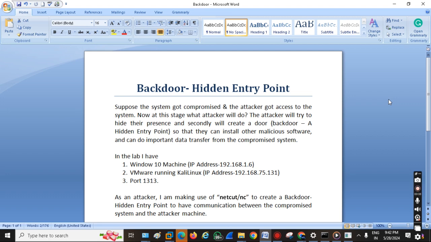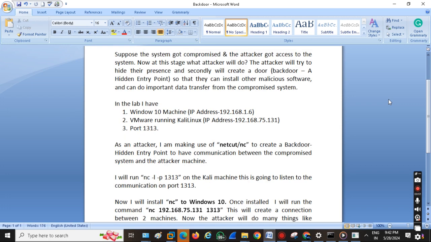So in this lab, I am making use of a Windows 10 machine and I am running a Kali machine. As an attacker, I am going to make use of netcat to create a backdoor, that is a hidden entry point, to have the communication between the compromised system and attacker machine.